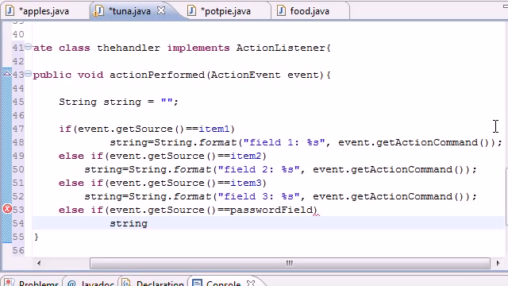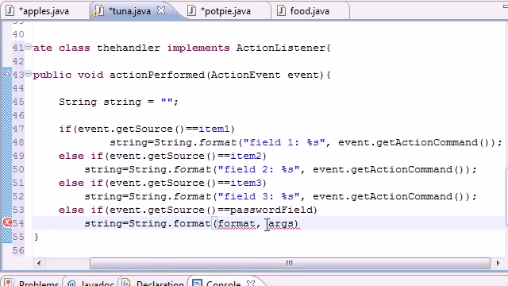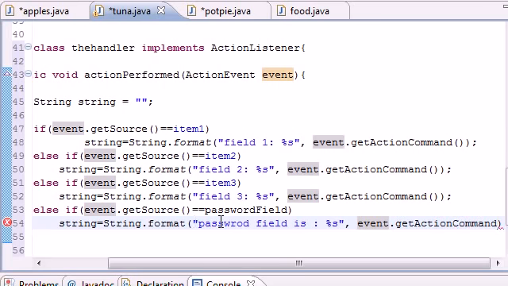Set the string equal to string format, and let's just go ahead and do the same thing. The format is let's put password field is %s, and the arguments it takes is of course event get action command right there.